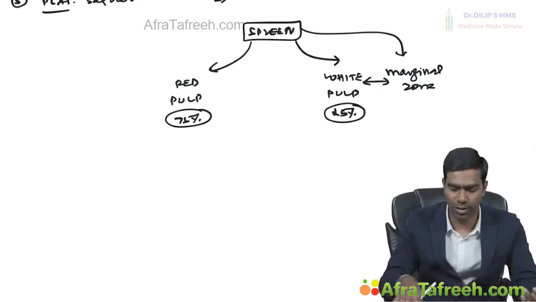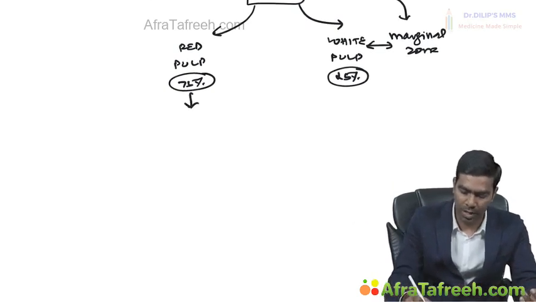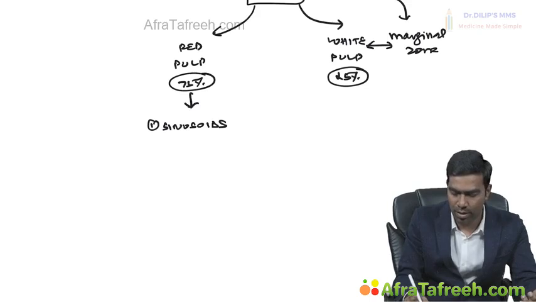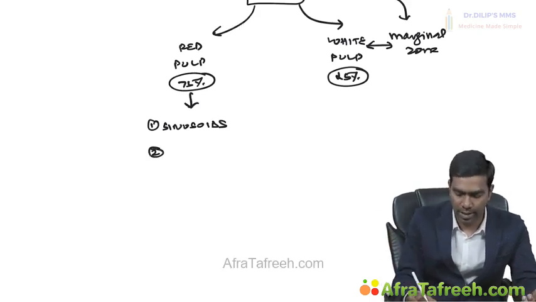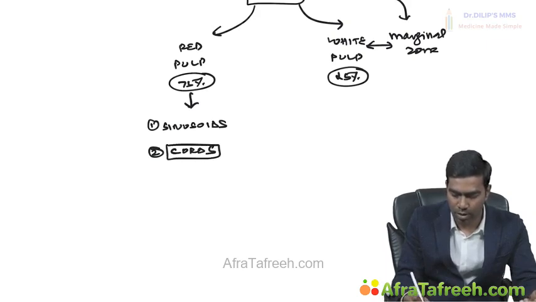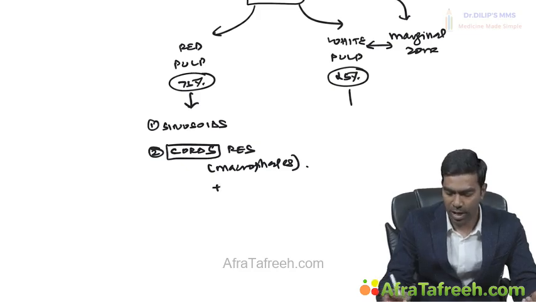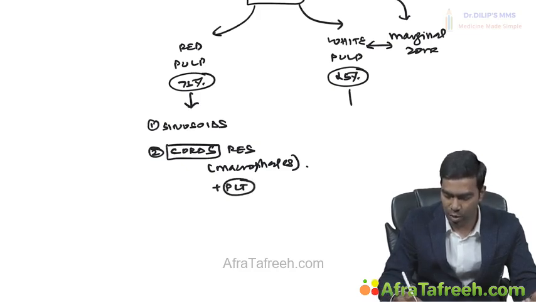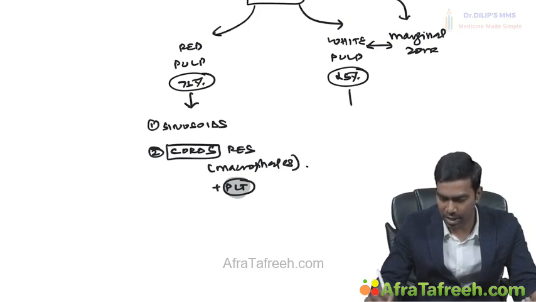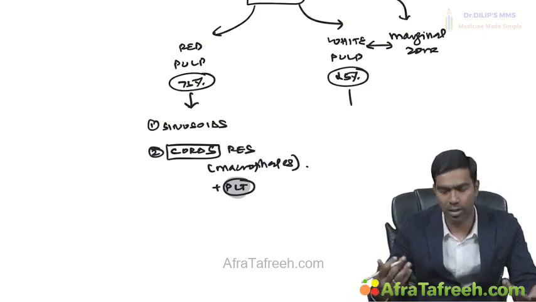They don't contain the usual things. That's why. In the red pulp, there are two constituents. One is the sinusoids, where the blood flows, and the second is the splenic cords of Billroth. The splenic cords of Billroth is where you have the reticuloendothelial system, that is, the splenic macrophages. This is also the place where you store the platelets, and the platelets are actually sequestered in the red pulp only.